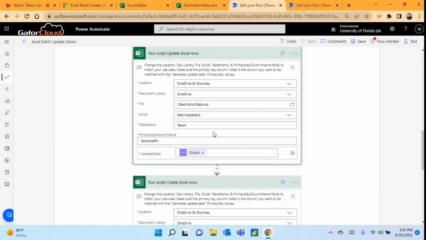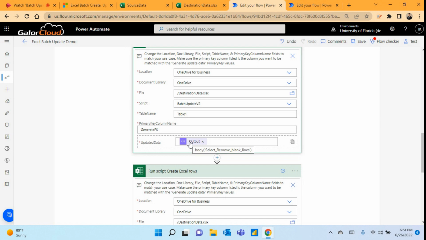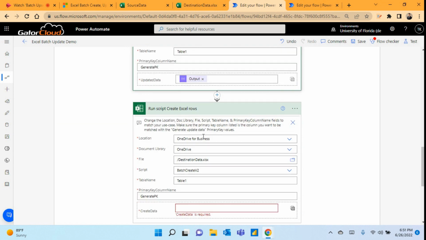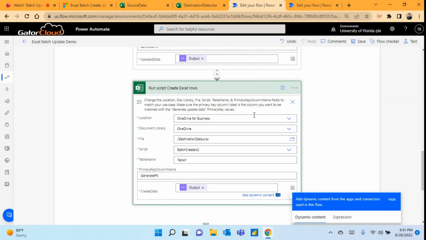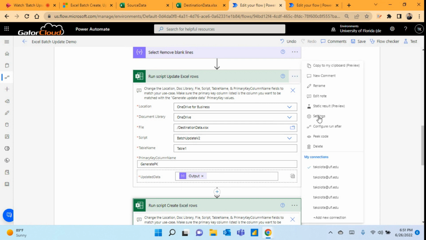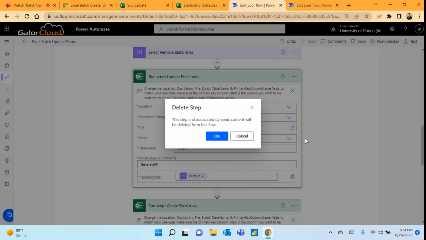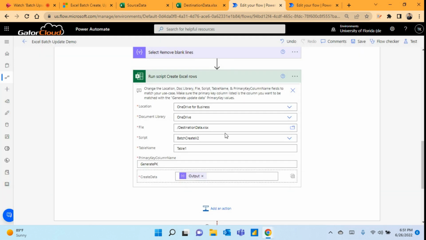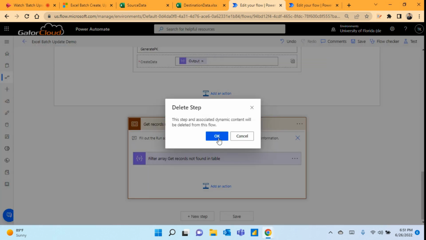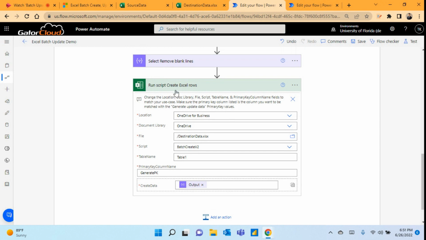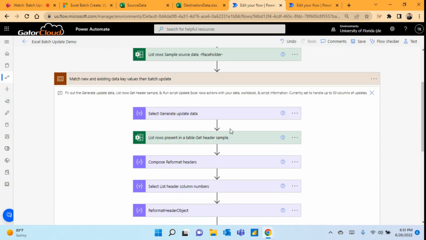And we're going to make sure that this batch create gets the same data that the batch update was originally getting. So select remove blank lines. And then I can just delete this update Excel rows. And I can delete the rest of the batch create scope. And so now this is only a batch create.